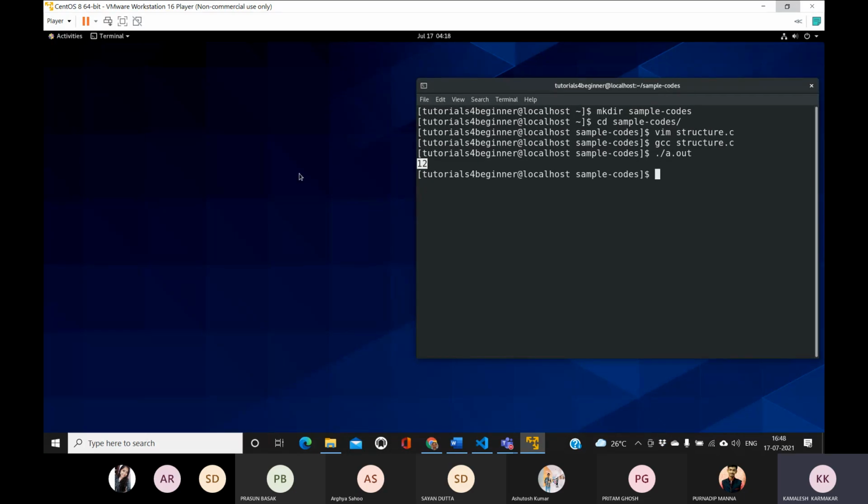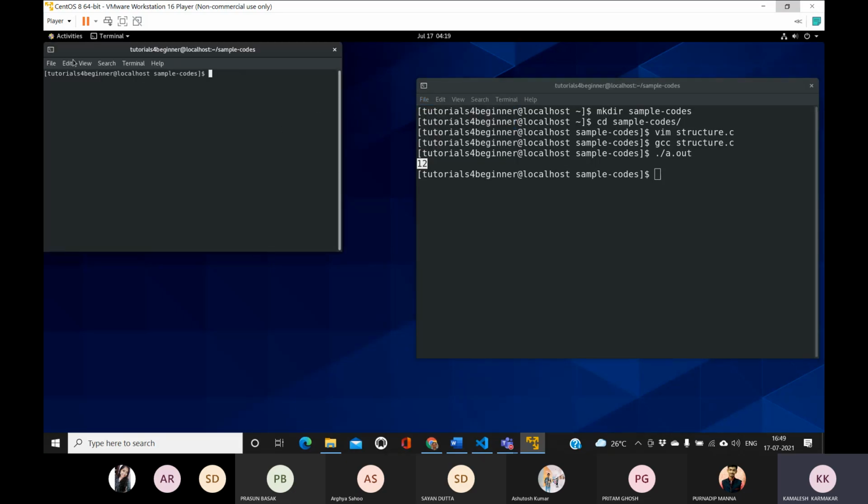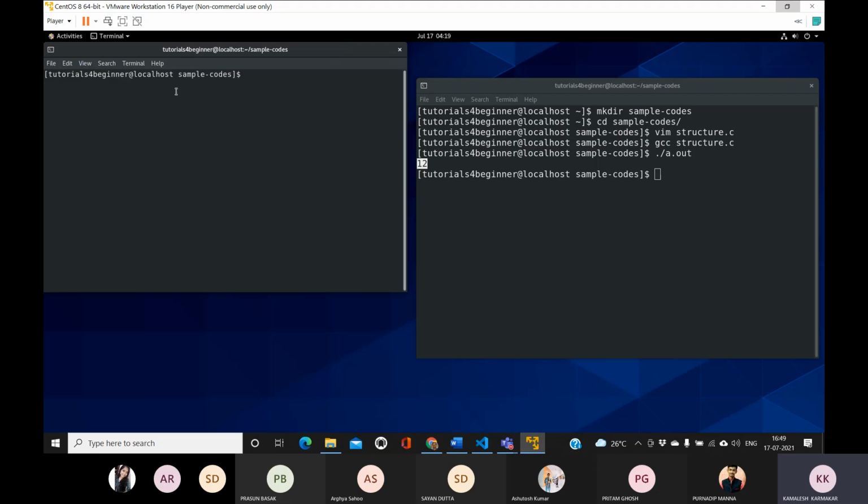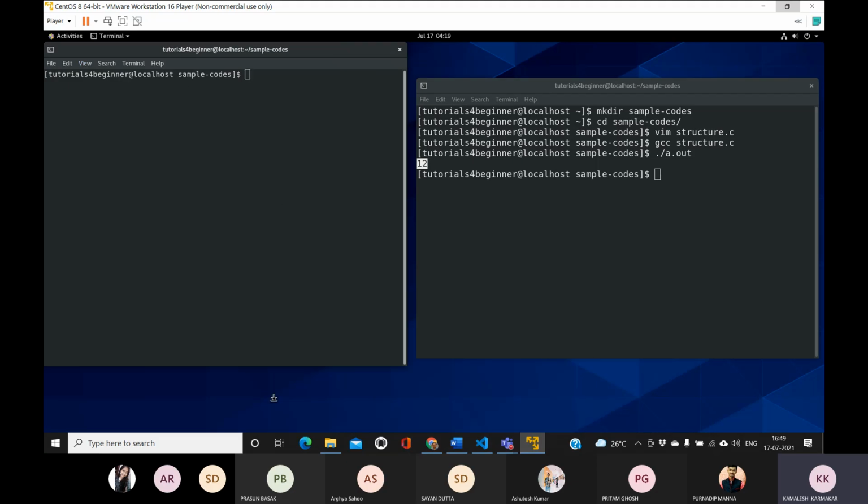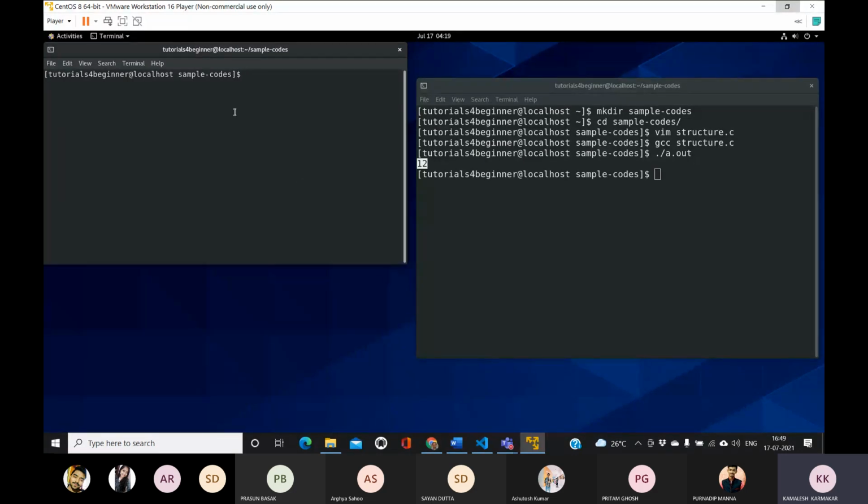Its value should be 7 bytes, but here, as you can see, the value is 12. This is not as per our expectation. So what's the reason? I'm going to open this file.